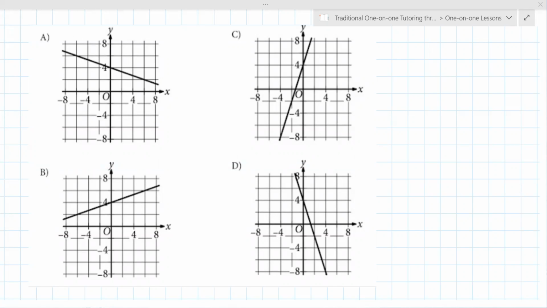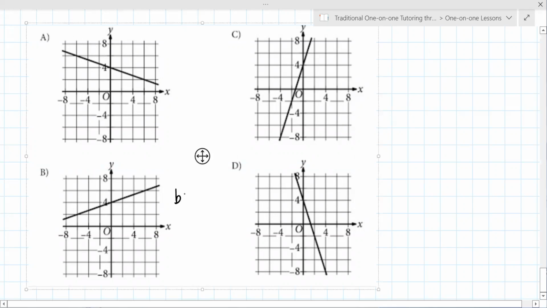Do you have an answer for me, Sourish? I can figure out it's B. Okay, how did you come up with B? Because what I just saw in the graph is that the b is at 4 right there, and then 3 is right over there where the line is pointing. Okay, so what about C? Doesn't C have a b value of 4?